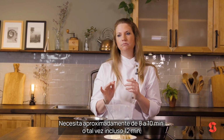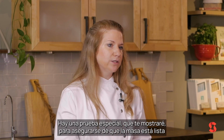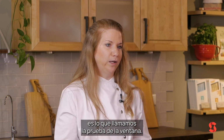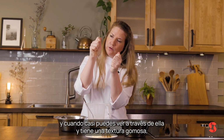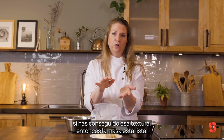What it does need is approximately 8 to 10 or maybe even 12 minutes in order to really have the right gluten structure. There's a special test, which I will show you, to make sure that the dough is ready. It's a so-called window test, we call it. You really make sure that you're stretching the dough and that you can almost see through, and it has like a gummy texture to it. If you achieve that texture, then the dough is ready.